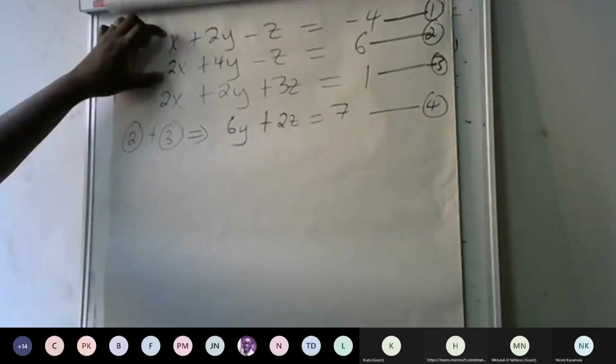I'll call this equation number 5. Ordinarily, what I want is equation number 2 plus equation number 5. That gives me 8y, then minus 3z, and minus 2. I should call that equation number 6.